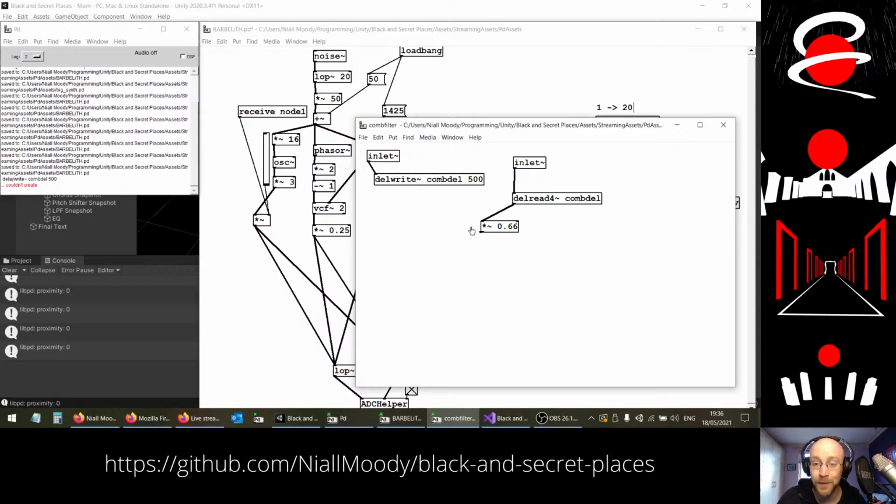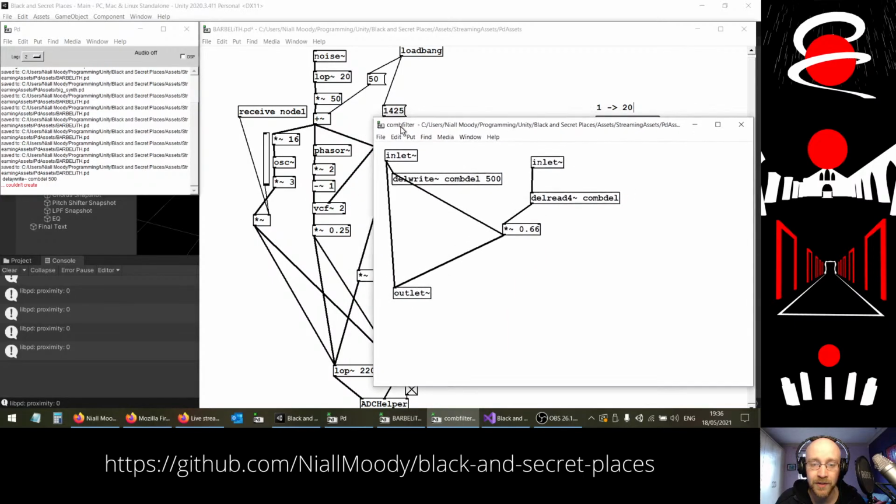And write the output of our comb filter back into the input of our delay. And then we're going to write the output of our comb filter on top of the input, because that's what gets that really nice metallic sound.